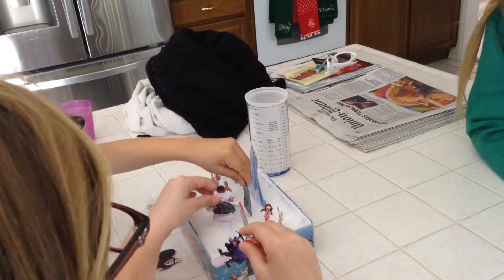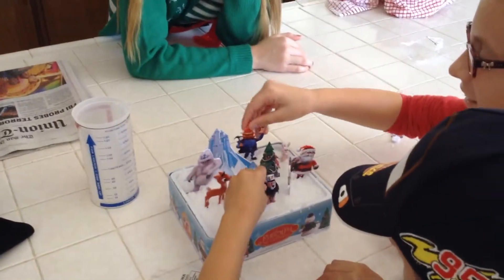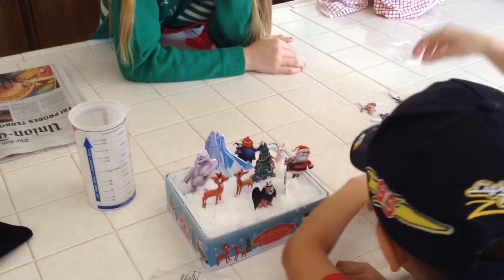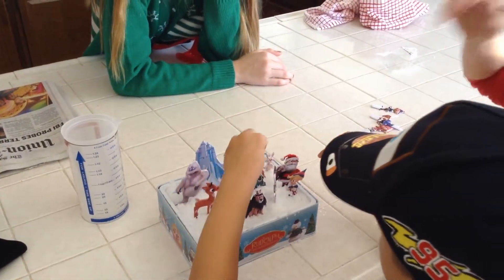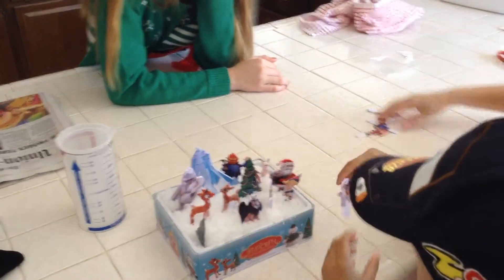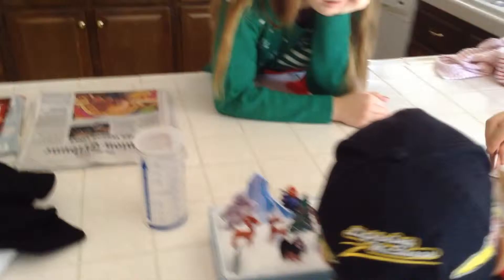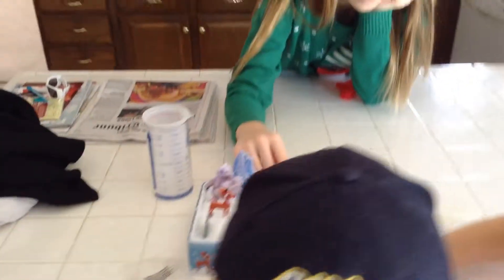Santa. Wait, that's not Santa. He's buried in the snow. Right here. That's me. I will put him right there. The tree should go over here. It was a cute little birdie. I'll put the left — hey wait, divide it, divide it. Put them in so we each get two. We each get two because there's four left.